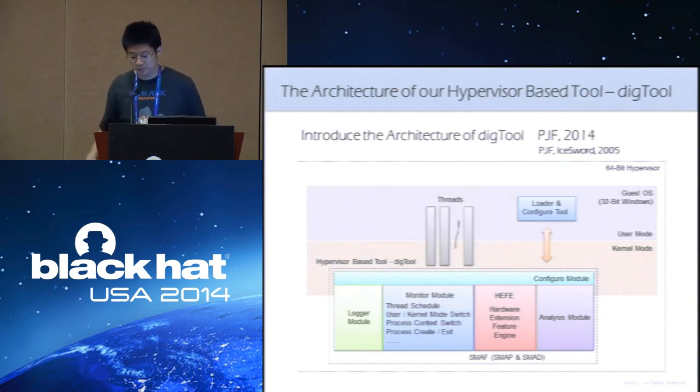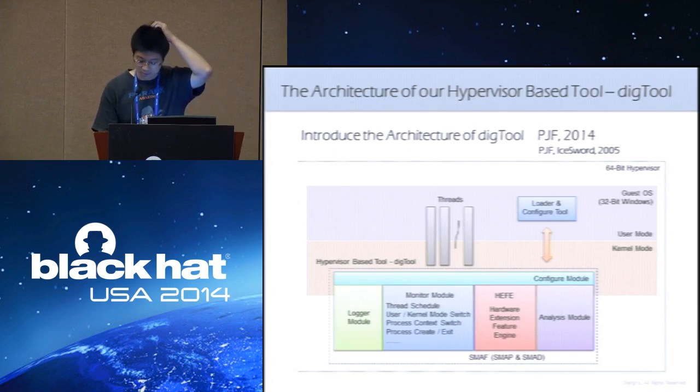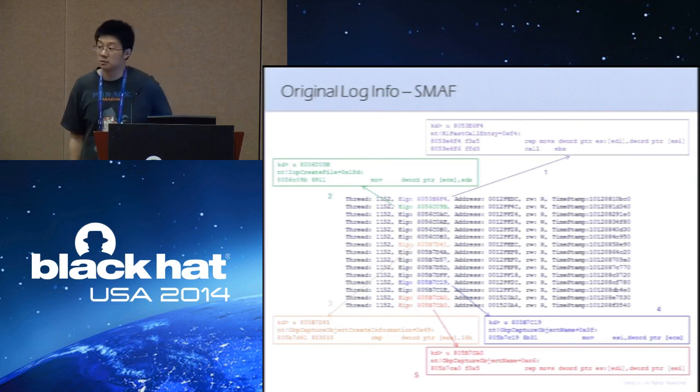Okay, I also want to introduce our new tool, Duqu. My friend and our team wrote this tool based on a hypervisor to implement some software-level feature extensions, like Intel SMAP. We call it SMAF. It means supervisor mode access filter. It can monitor a specific thread, such as its memory access behavior. And here are some of the original logs.